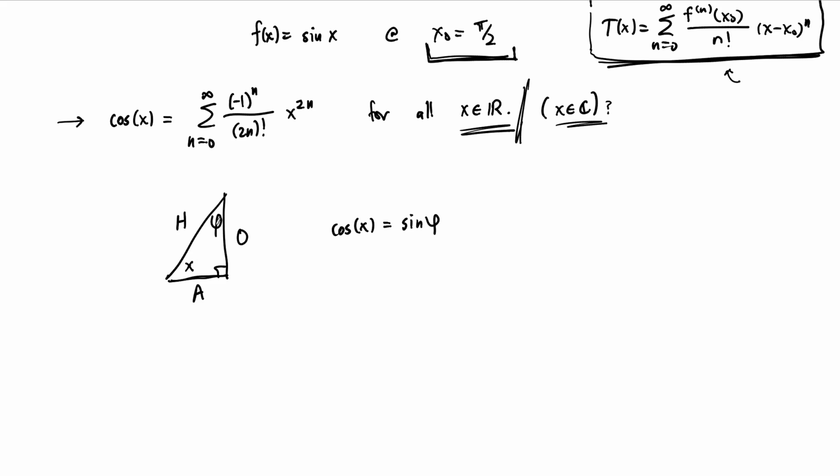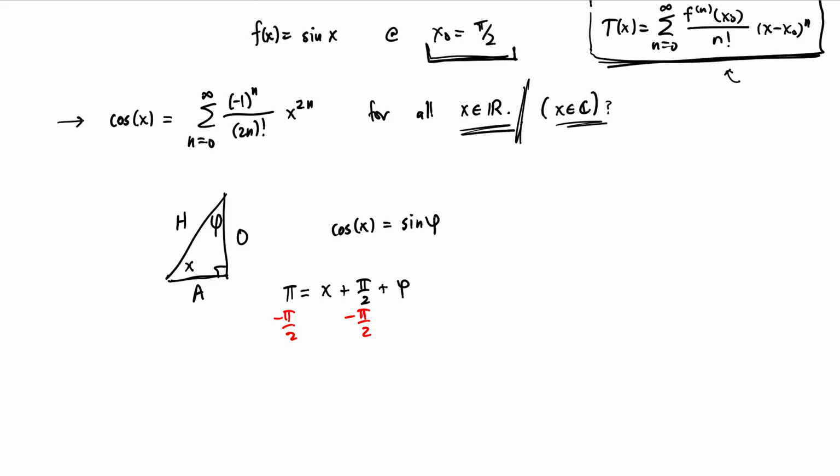But what's this angle? Well, we know that the angles of a triangle have to add up to pi, right? So we have pi. It must equal x on one hand, plus the right angle, which is pi over 2, plus the angle up here, which is phi, right? So all the angles in a triangle add up to pi. Now we can subtract through pi over 2. I mean, we know this identity, but it's always fun to review, right?